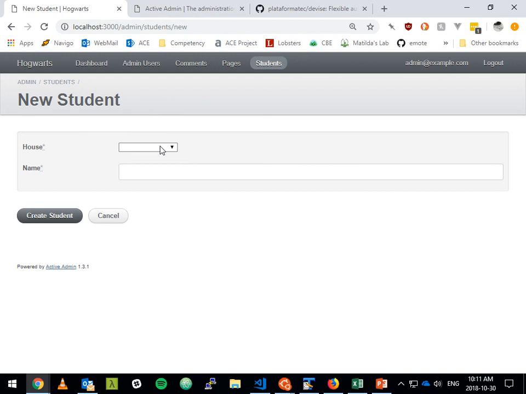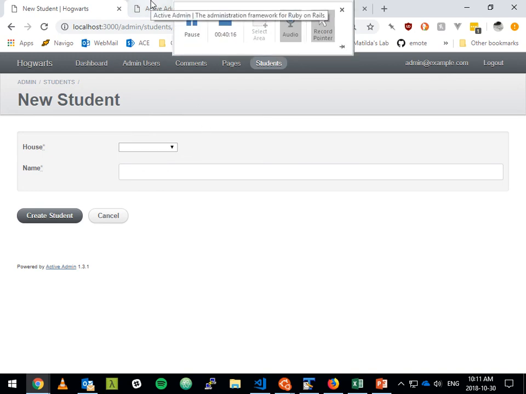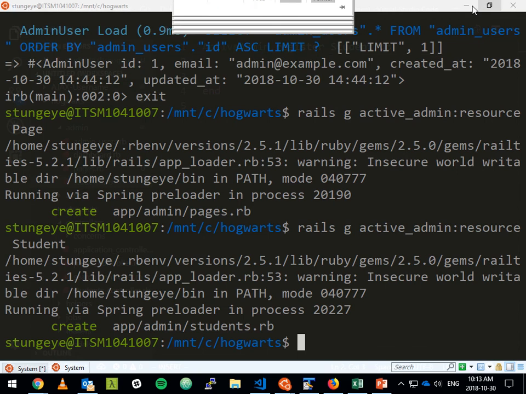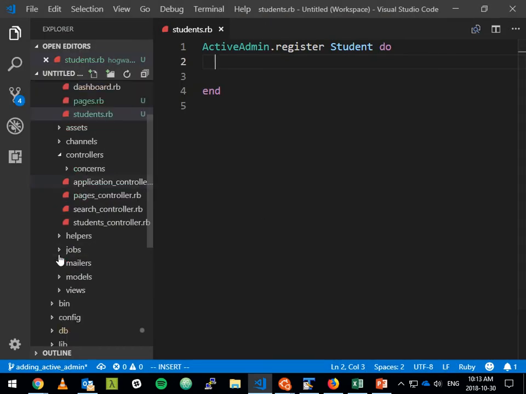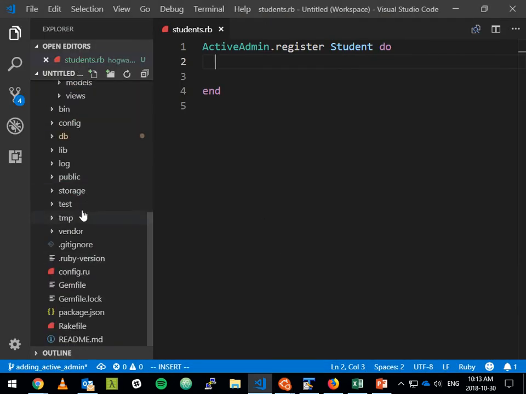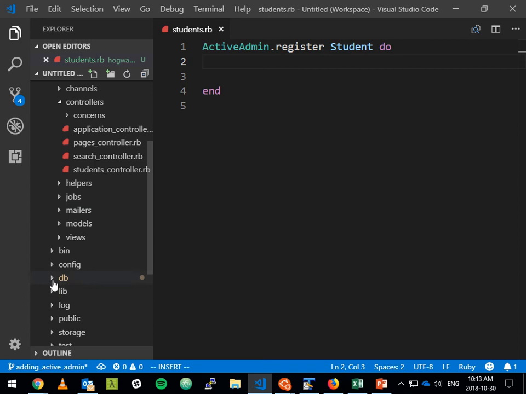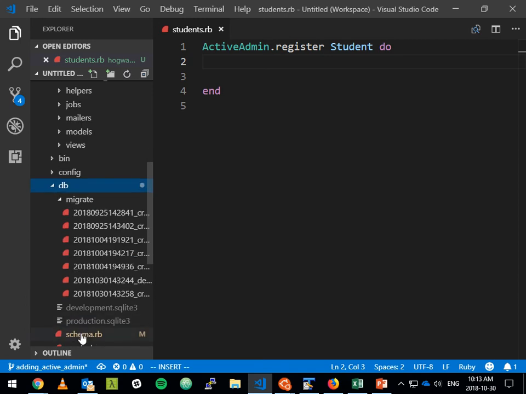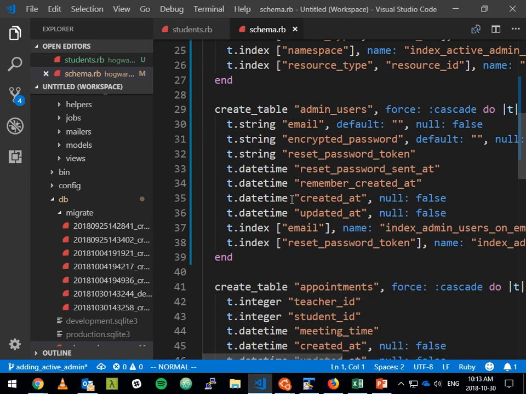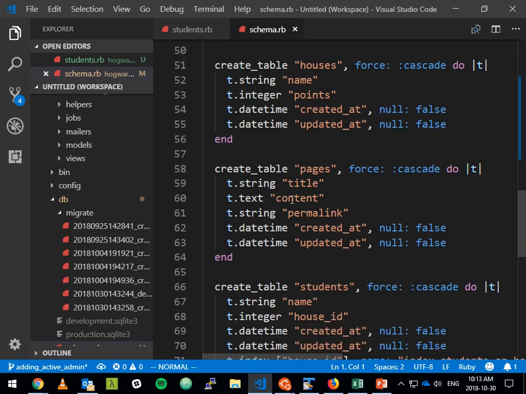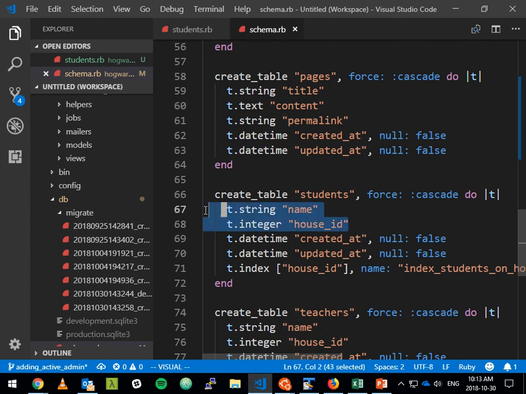So if we go look at the schema for my students, so if I go to the db folder and I look at the schema, it's these two things that I want administrators to be able to change. I want them to be able to change the student's name, but also the foreign key to the house.